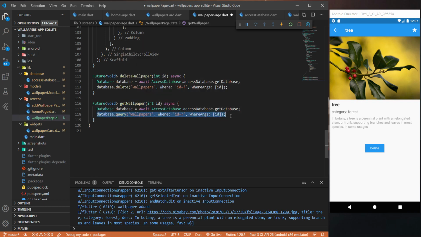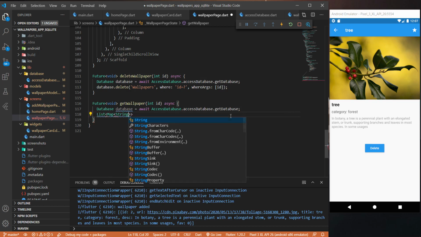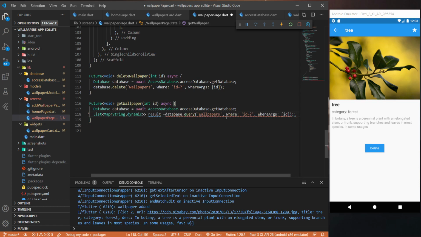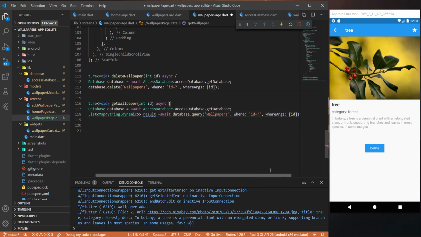So we will initialize a list of map of dynamic, say result. This gives an error because I haven't used a keyword.